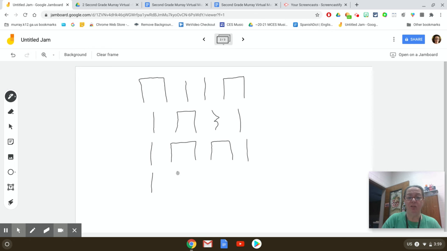Now, I'm going to put another sh here, and I want to tell you something. Some kids have a hard time drawing those. That's okay, because you can just make a Z instead, okay? Music teachers all around the world let their kids do that. You can make a Z if you can't figure out how to make that sh the right way. So, going on. There's my third beat of that line. 1, 2, 3. And there's my fourth beat.